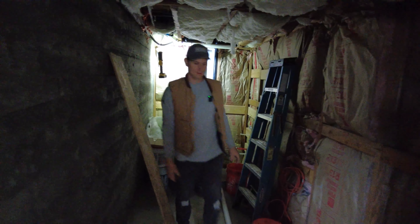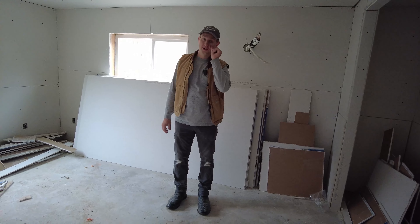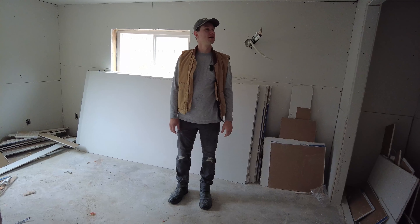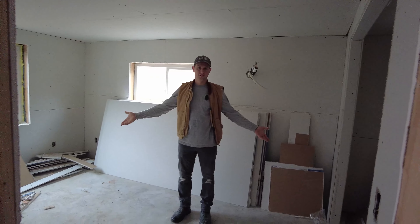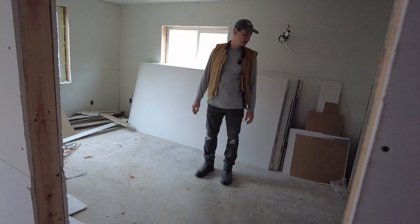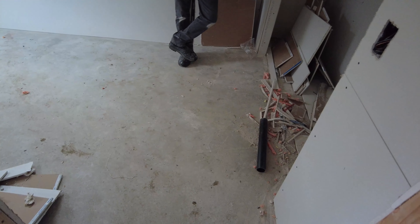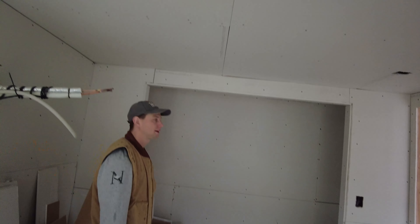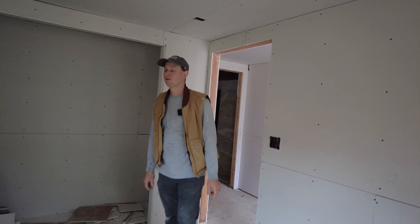We got the drywall installed. Here's the pros and cons about drywall installation: the good drywall guys hang the rock really nice, as you can see, but they leave a big mess everywhere. We have to come in and clean up after them because they don't like the cleanup part of the job. We're going to straighten this out, get it ready for the mudders and tapers, then clean up again and start moving on to finish trades.